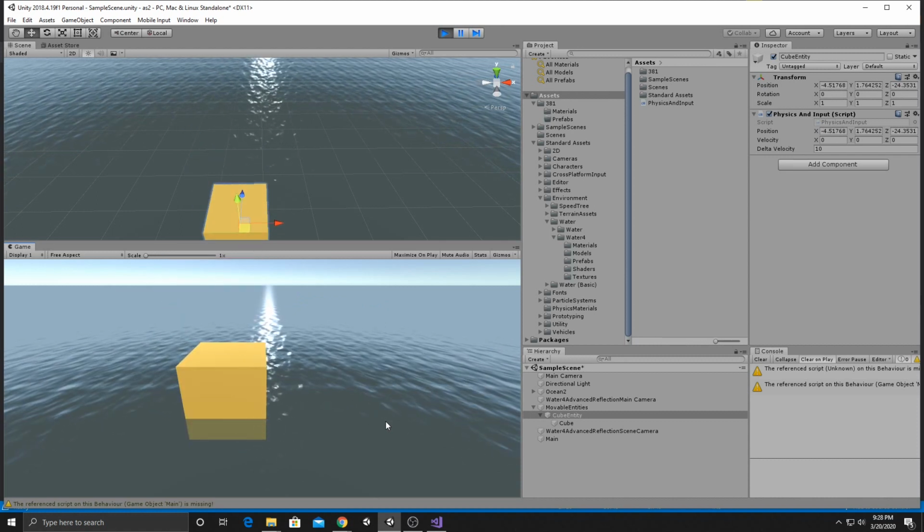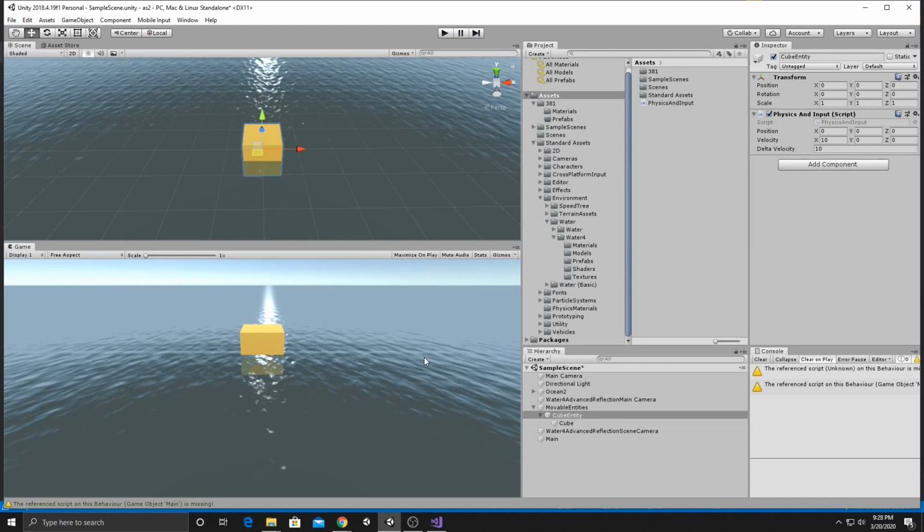All right, so what we want to do now is to deal with multiple cubes. A simple way to deal with multiple cubes is to create multiple cubes.